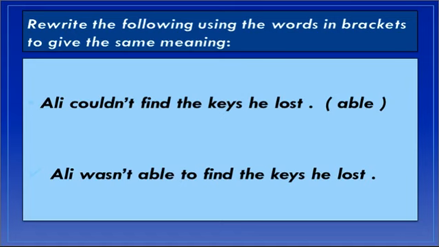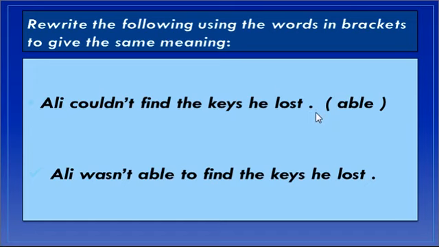Of course, the rewrite question depends entirely on the part we explained: you look at the word between the brackets to replace it or use it in the sentence. The title here: rewrite the following using the words in brackets to give the same meaning. The first one: Ali couldn't find the keys he lost.